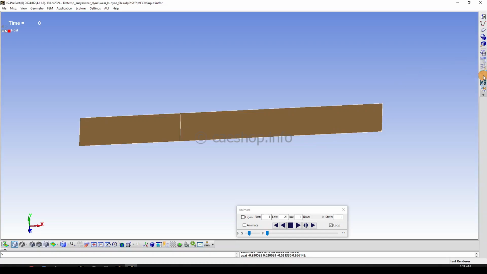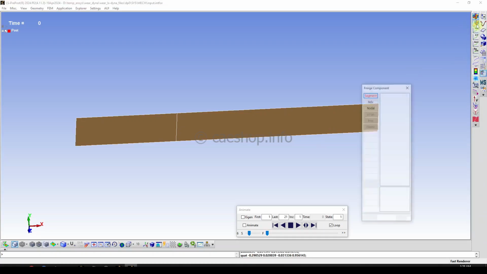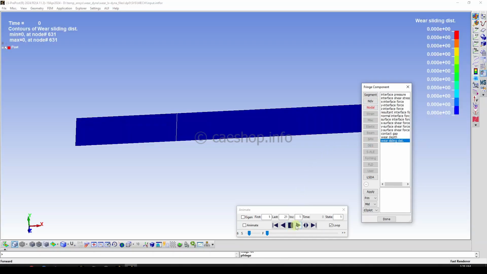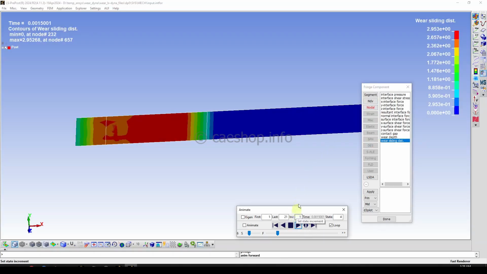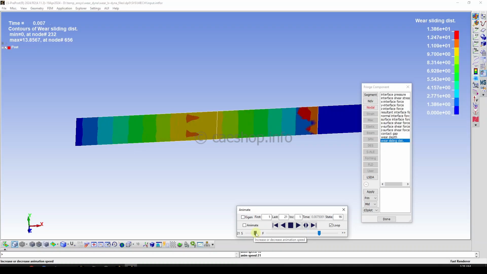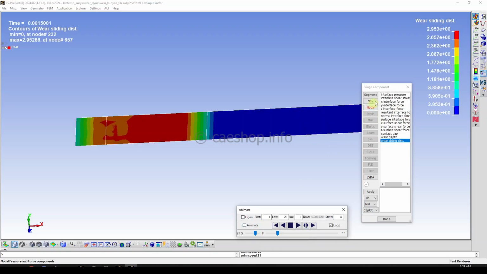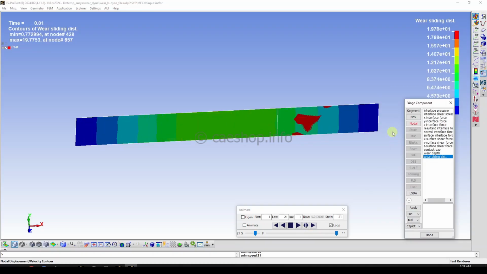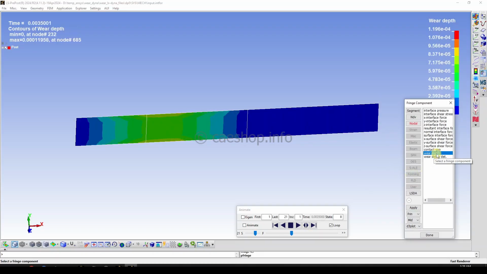Here's the bolt, finger component. In the node, you will have contact depth and wear sliding distance. Here is a sliding distance. And the wear depth result.